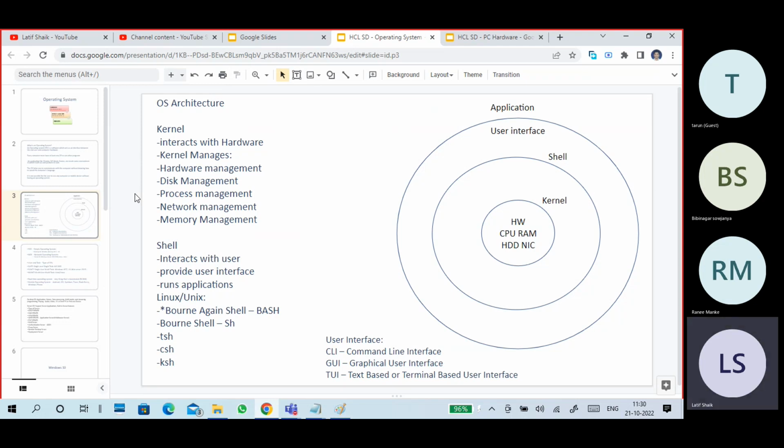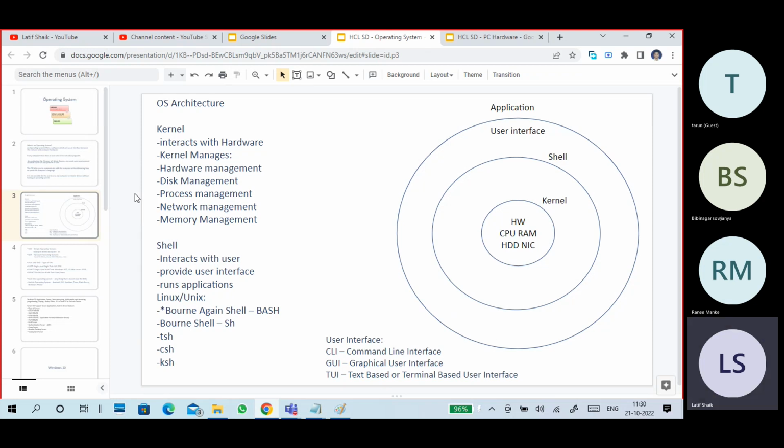But mainly, guys, CLI and GUI. Command line interface means you are interacting with your computer, your operating system, through commands only. GUI, you are interacting with your computer or your operating system with a graphical user interface.